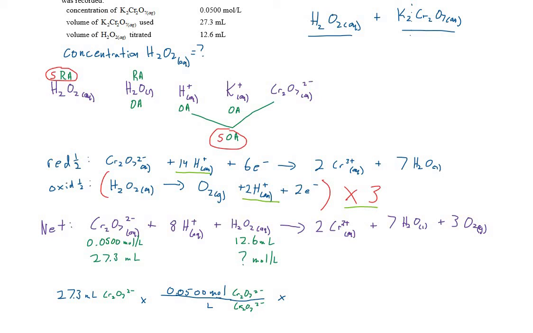The mole ratio of our two, well, according to my equation, looks like 1 to 1, but I forgot the 3 in front of the hydrogen peroxide, because of course it had to be times by 3. So it's actually 3 moles of hydrogen peroxide for every 1 mole of the dichromate. And by now we have moles of hydrogen peroxide, so we should be able to put liters on the bottom and get all of our units to work out. So 12.6 mL of H₂O₂.